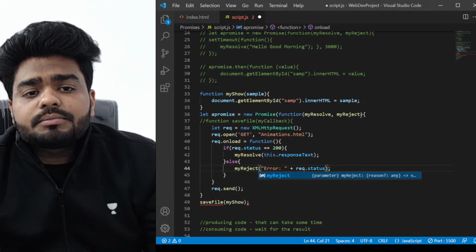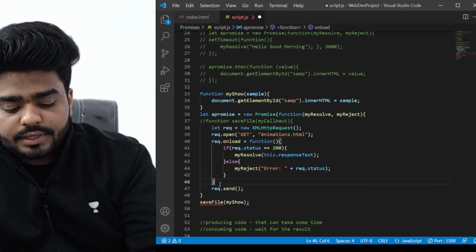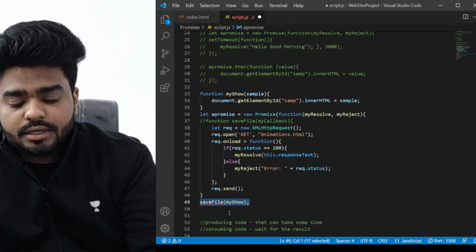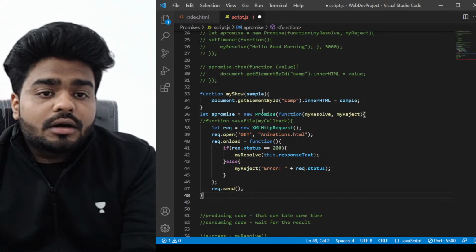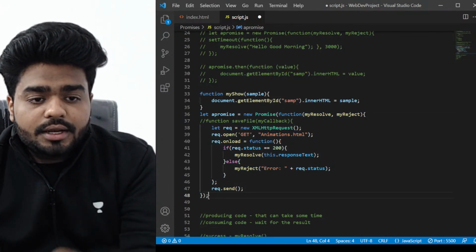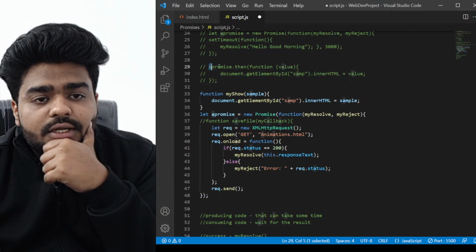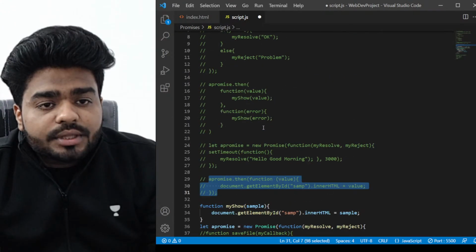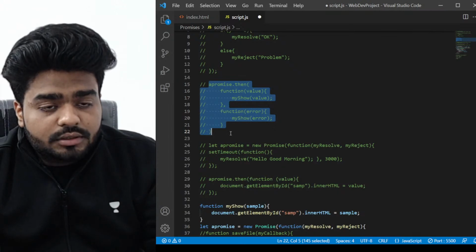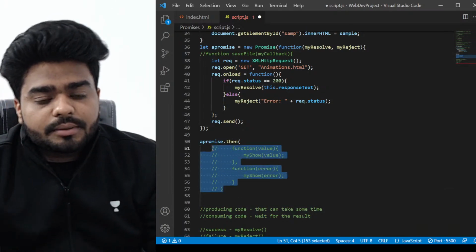I think now my problem is in the curly brackets. I need to see where the curly brackets will get closed. So let's just check out where it will get closed. req.send is fine because that's an HTTP request which is getting executed. Here, this bracket is there, right? This bracket I need to close up here and I need to put a semicolon. Okay. Now this function is done. I need to write up this, right? So I'll do something because I have both the things. I have the value also, I have the error also. So I'm going to take this one. I'm going to put it up here. Okay. And going to uncomment this.